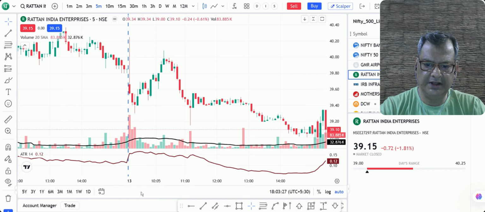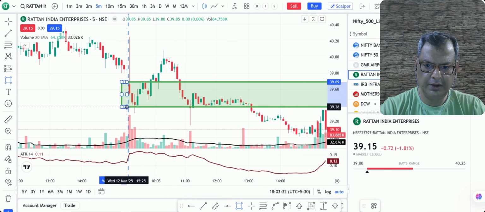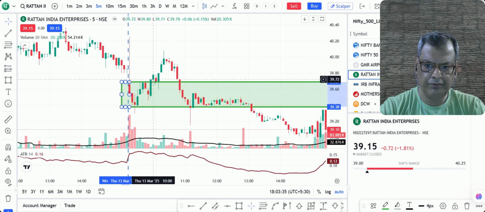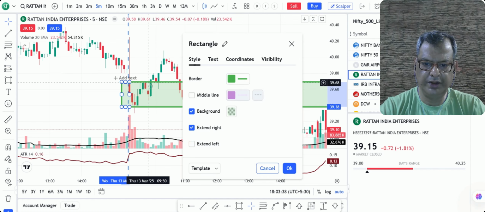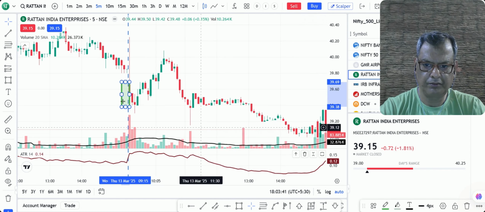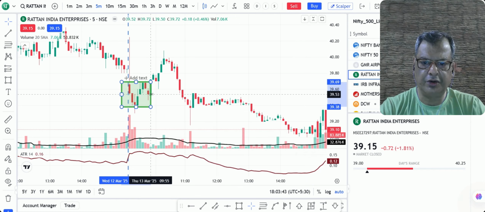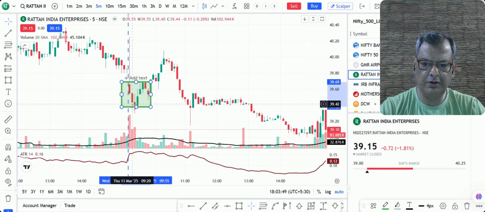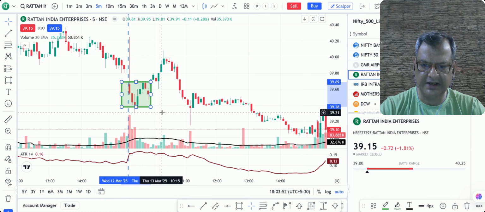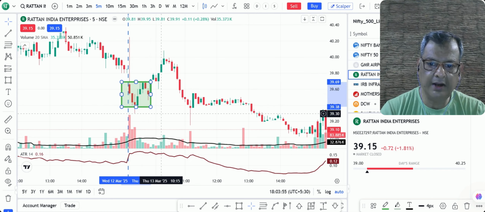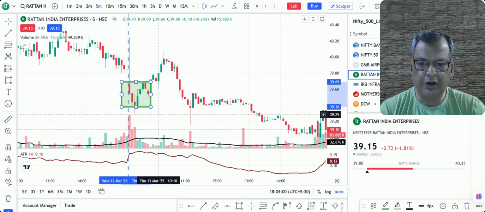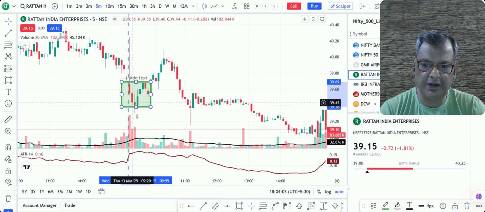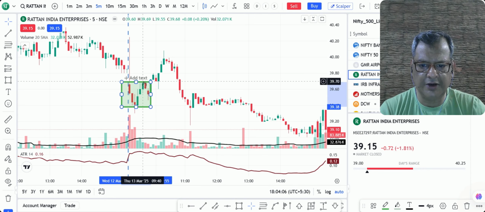So in this time period, let me just remove this. The market has ensured that they have cut traders to size. Retail traders, whether short or long, have been cut to size. Market has taken away your stop loss, and you are in a bad shape. Now, what are you going to do? If you went long here, you're out. If you went short here, you're out. If you went long here again, you're out.